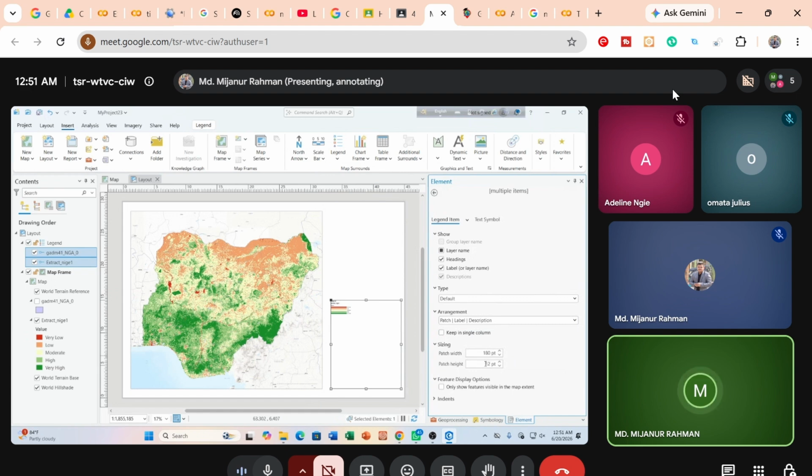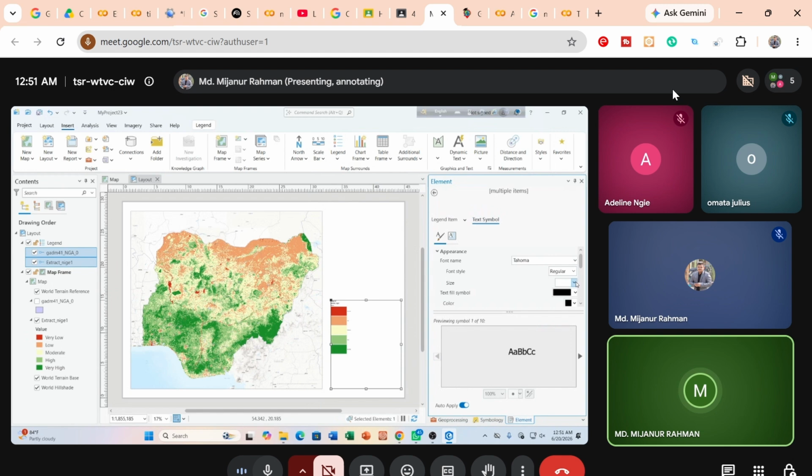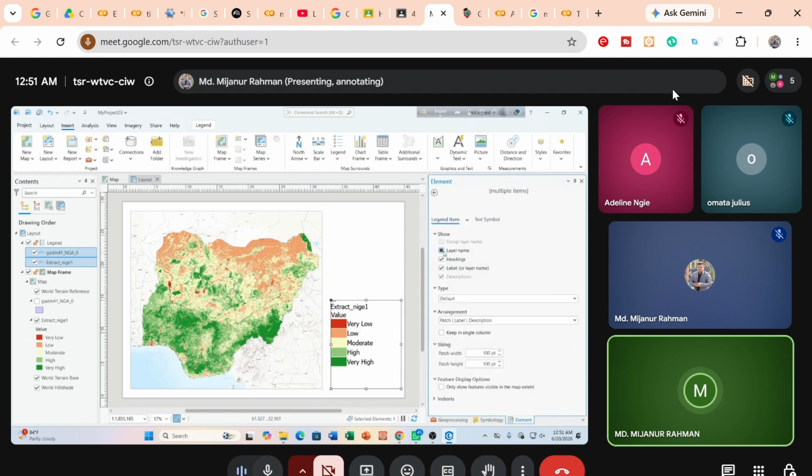And height, I also put suppose 100 because it was increasing. Okay. So I just keep it and also need to increase the text size. Text symbol. I put here suppose 48, or you can also put suppose 72. No problem. Okay. And then suppose I don't need the layer name.